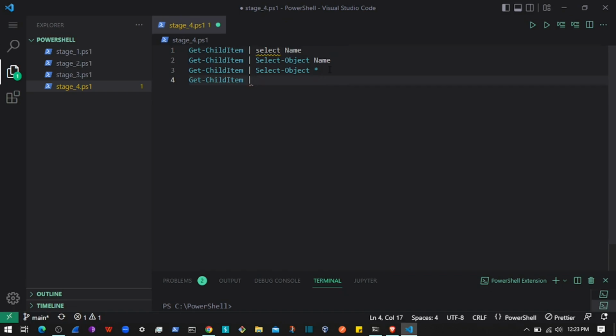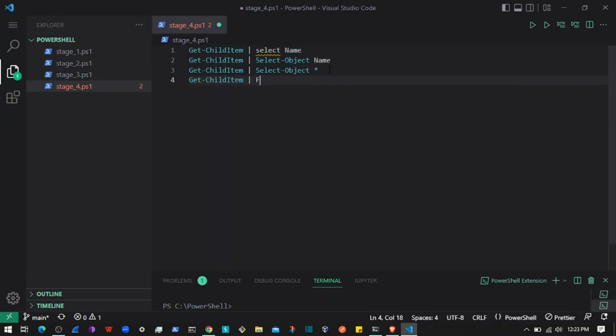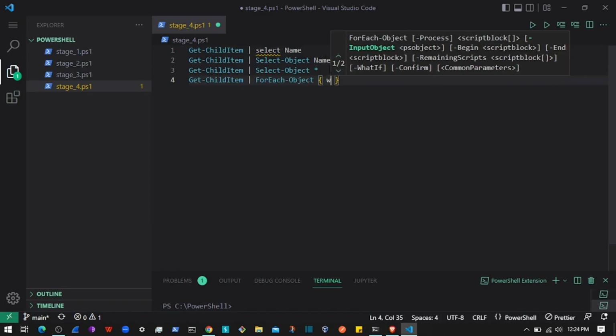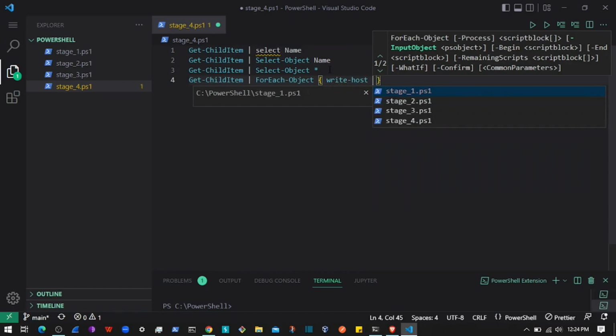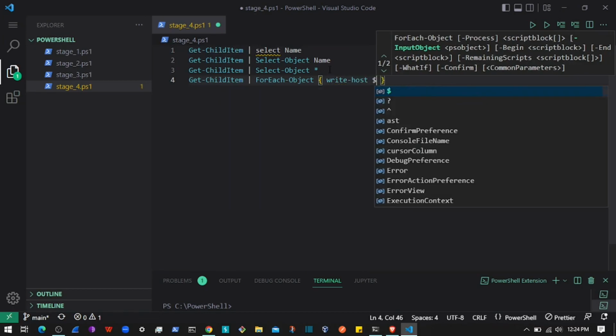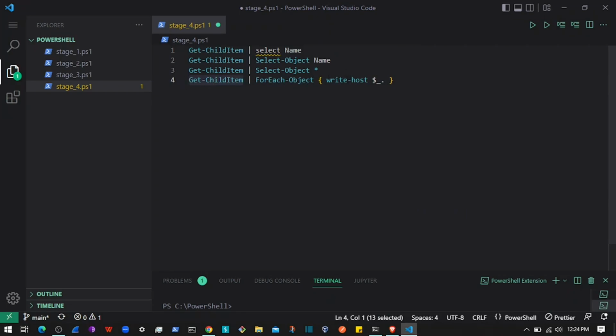And now here we can loop through them, like we use the ForEach-Object loop. So that is ForEach-Object, and here we can use the special variable that is either $PSItem or $_. So this variable contains the current object of this command. The result of this command contains all the objects, right?